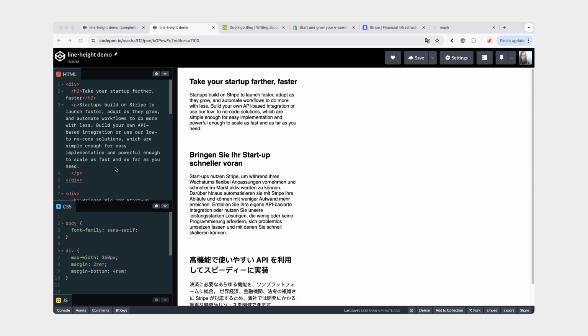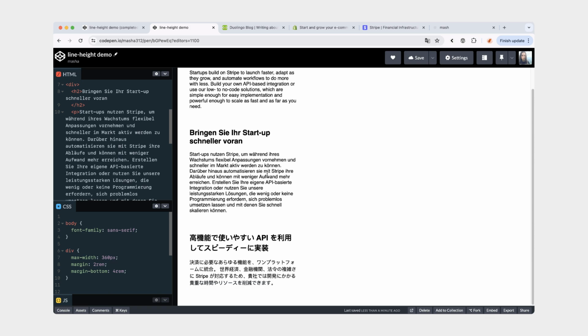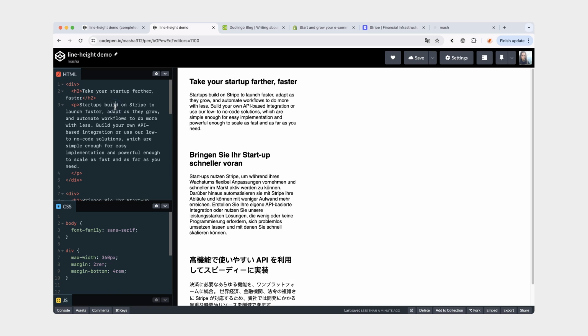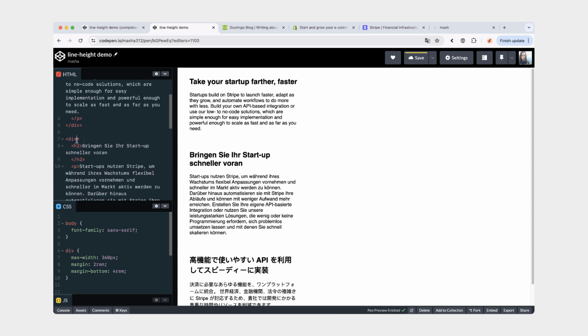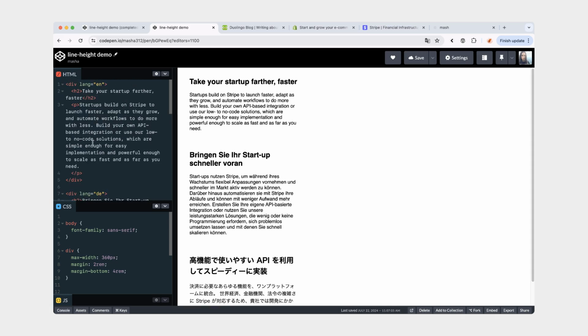All right, so let's take a look at this blank demo file. Here I have 3 div elements, and then I have more or less the same paragraph in 3 different languages. One is English, second is German, and third is Japanese. And the first thing that we're going to do is add the language attribute to our div elements. So this one's going to be English. This one is German and Japanese. You can also get more specific by specifying the audience. So for example, if this is an American audience, you can also add US.